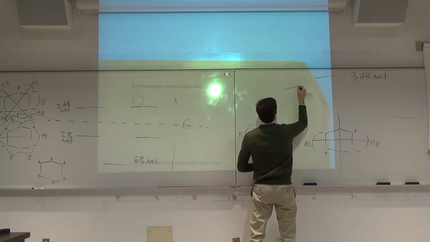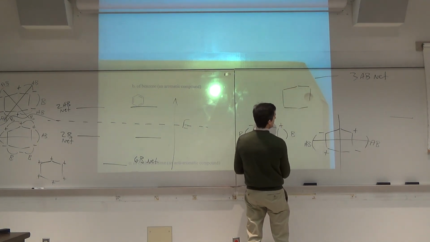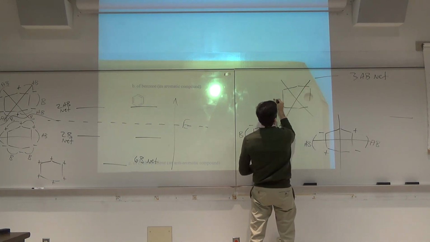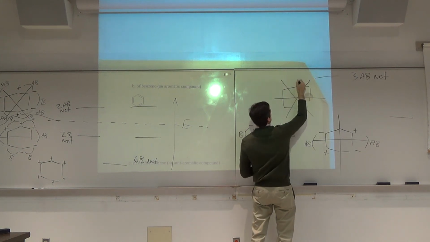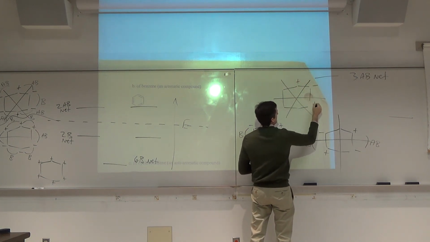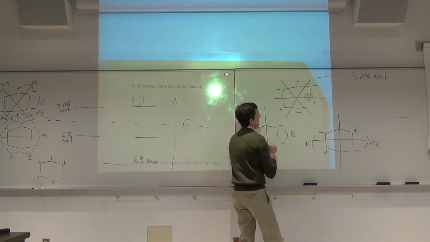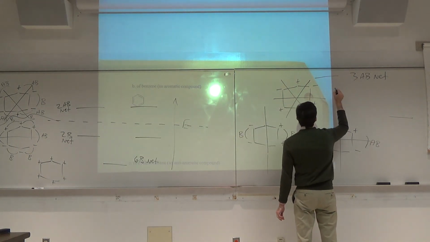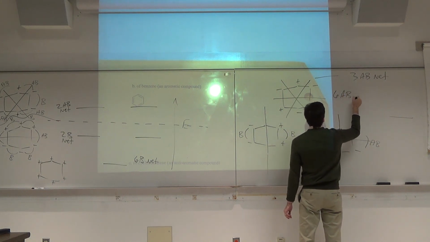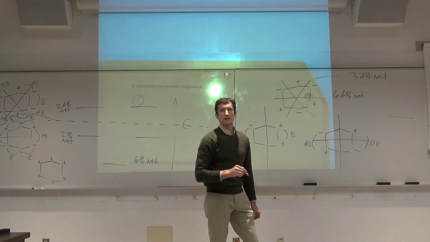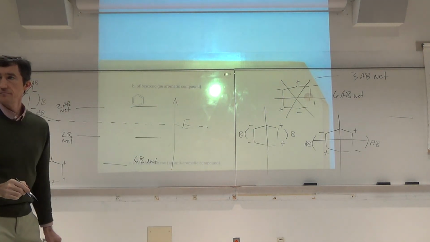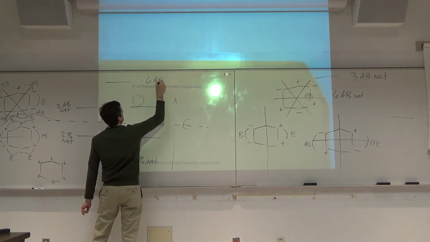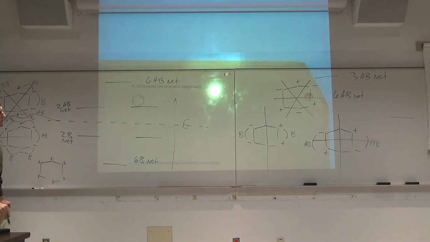Let's look at the final one. It's got 3 nodes. I think it goes boom, boom, and boom. If that's plus, what is this? What's the net there? 6AB net. Because if you look, every interaction is AB, and there's 6 AB interactions. There's no bonding. So that's up here. That's 6 AB net. There are your 6 MOs.